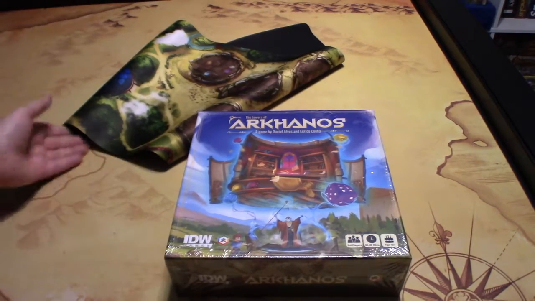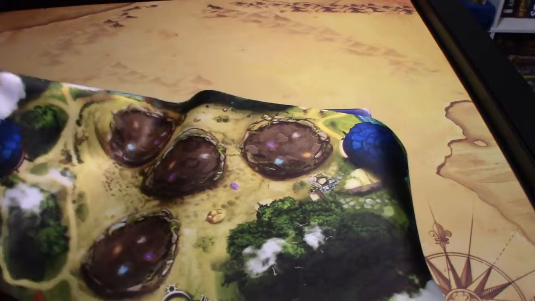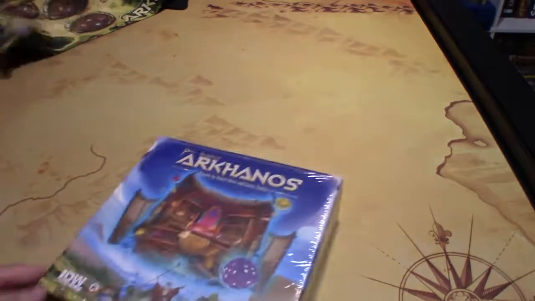open this box. But first I want to show you this mat that I got. This neoprene mat came with the game at Gen Con. I saw this game at Gen Con and just had to get it, and they threw this mat in with it. So, without further ado, let's go ahead and open this up.